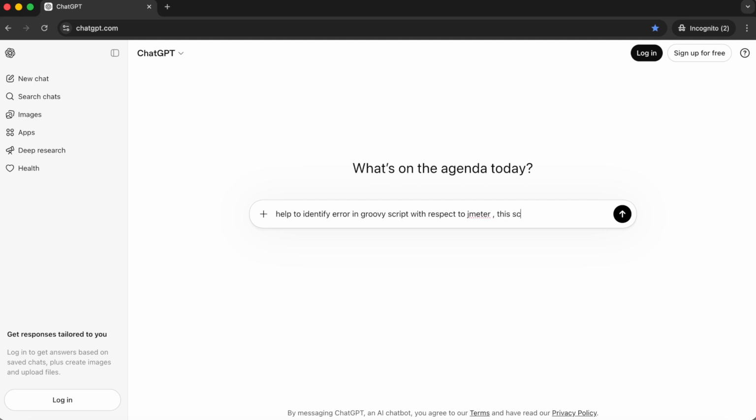This script is written in JSR223 PostProcessor. Help to provide corrected script. Let me paste the script.